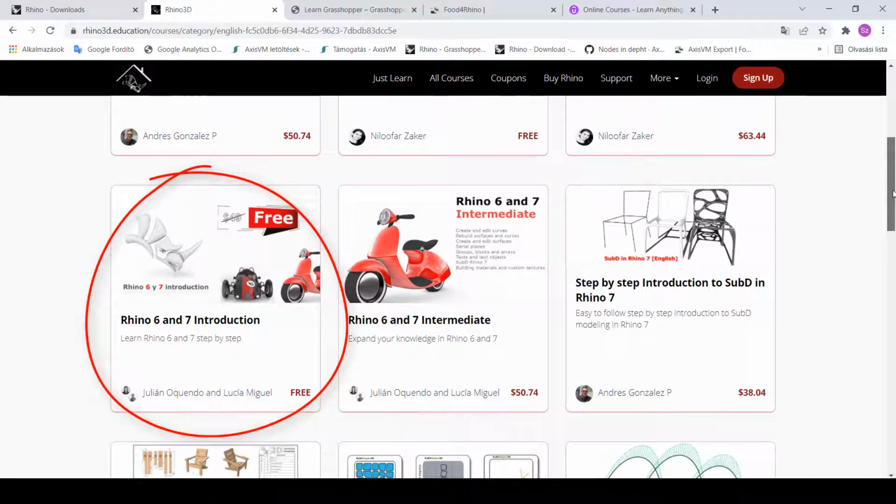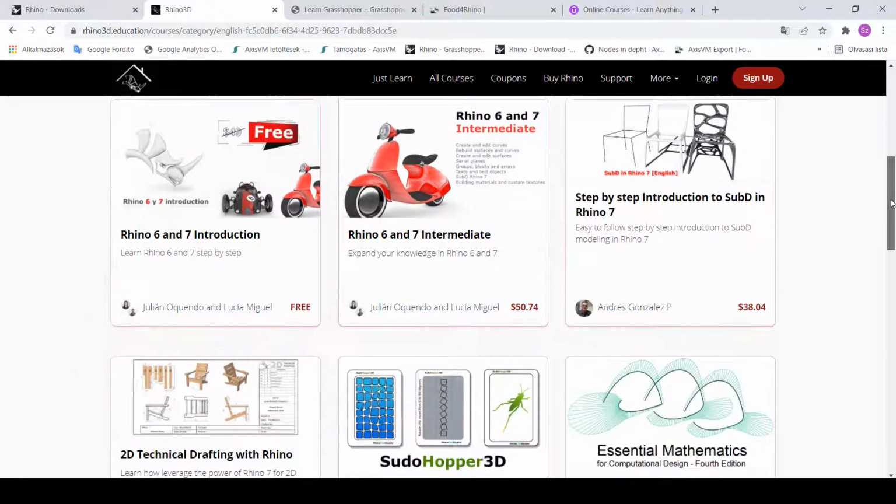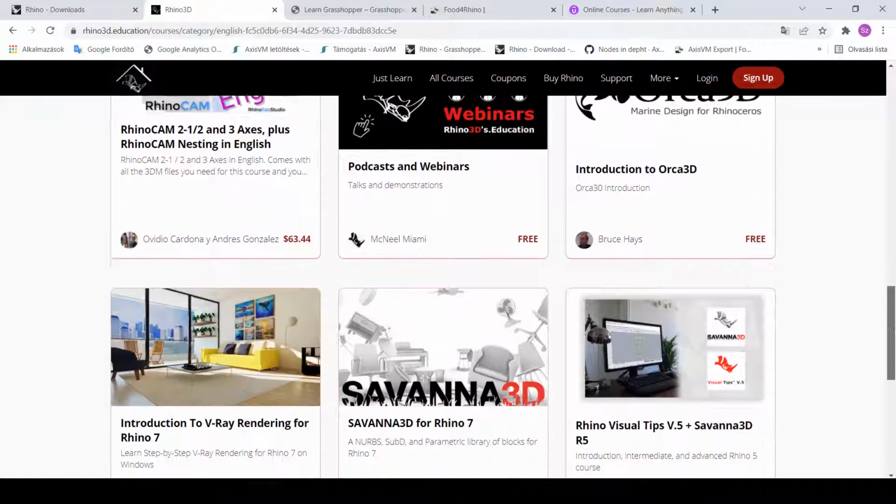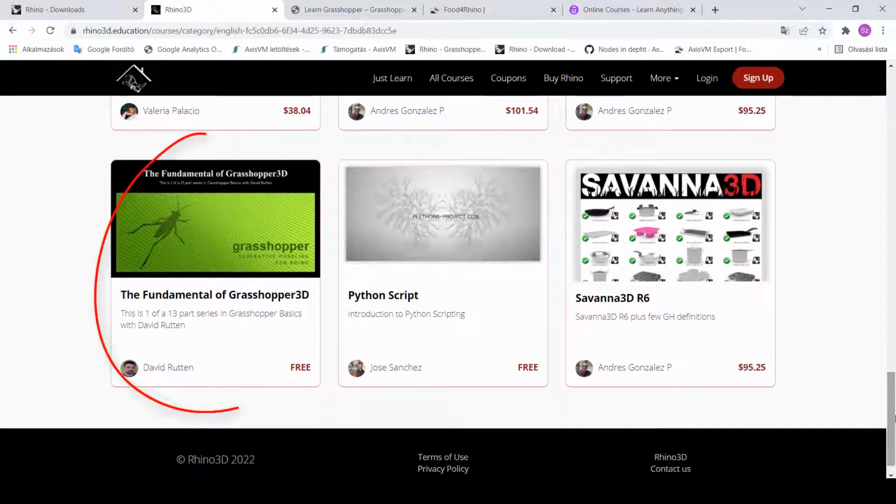The Rhino 6 and 7 Introduction, the Pseudo Hopper 3D that helps to learn Grasshopper through playing, and the Fundamentals of Grasshopper 3D by David Rutten. He's probably the most authentic person to learn from, since he is the developer of the Grasshopper environment.